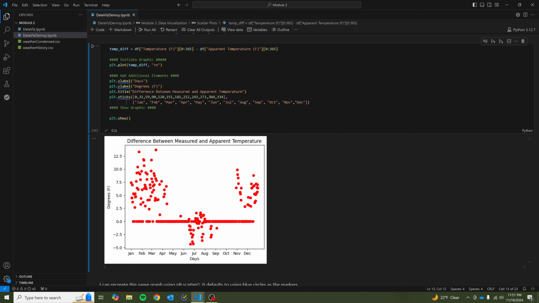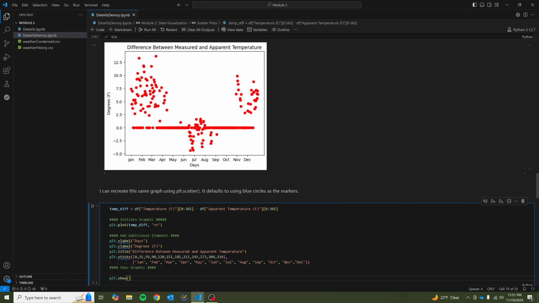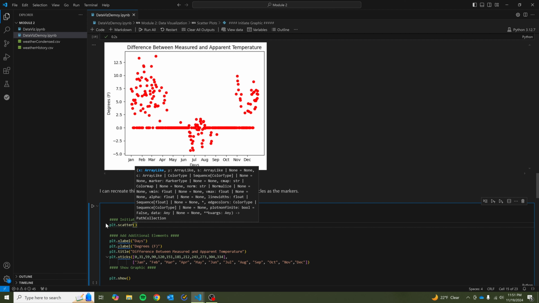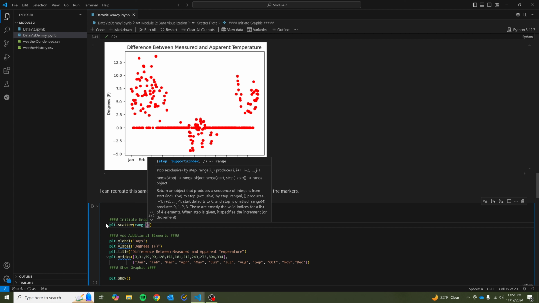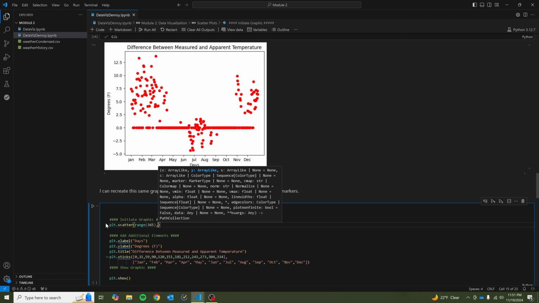plt.scatter function. A lot of it's going to be similar, so I'll just start by copying and pasting this in. We've already defined that though, so we don't need to define that again. So right here, we're going to initiate it with plt.scatter this time. And then as before, we need to give it X and Y values. For my X values, this is just another option. Instead of using the index values, I'm just going to use a range. So I'm going to say range 365. That will give me 365 integers from 0 up to 364. And then I'm going to use that tempdiff.